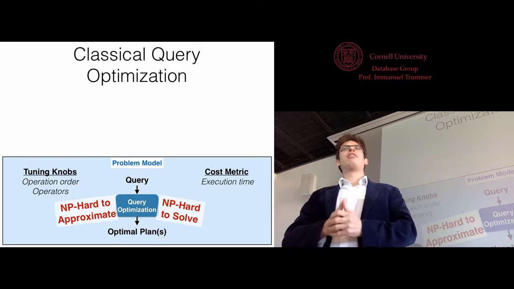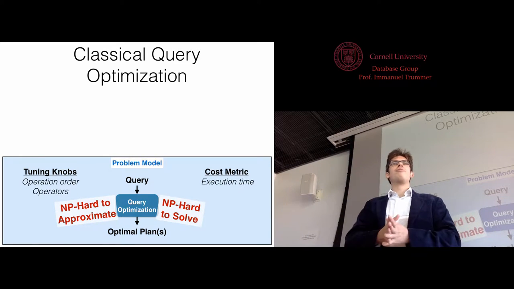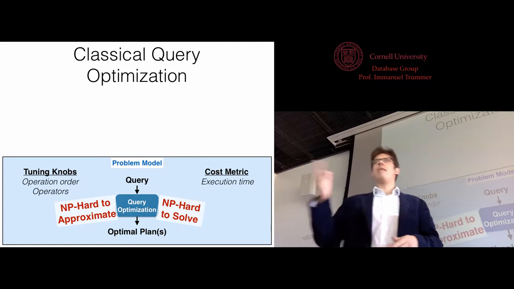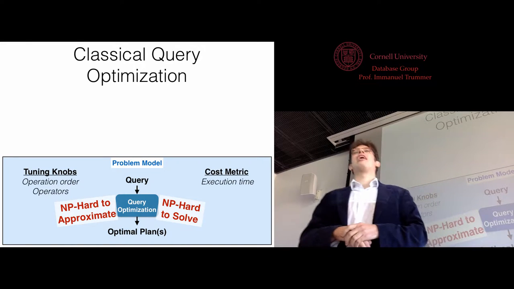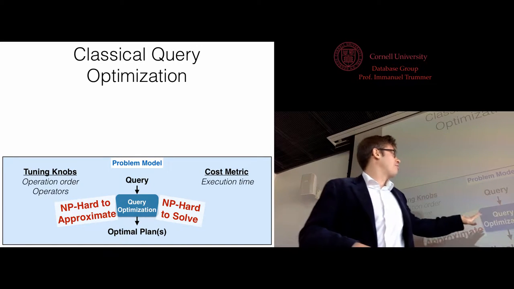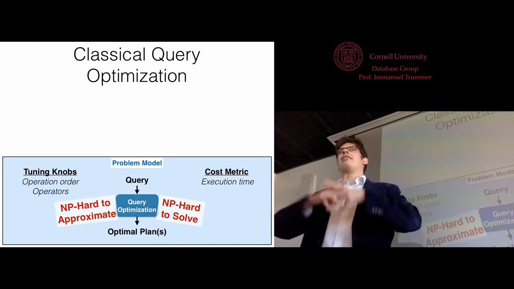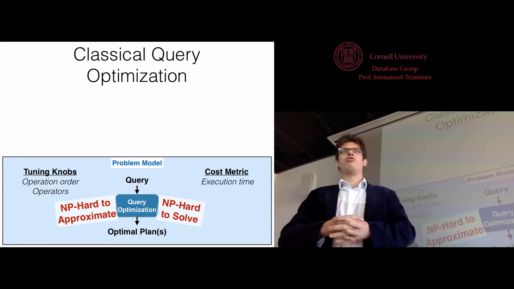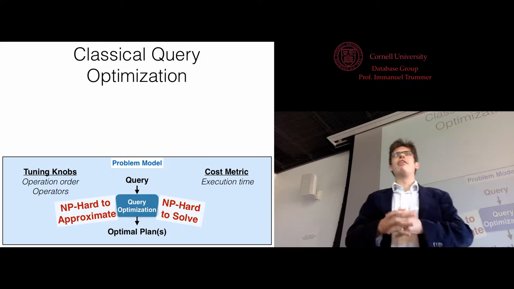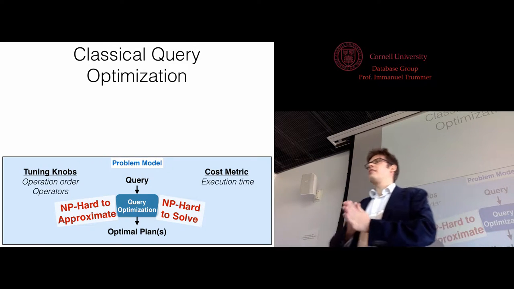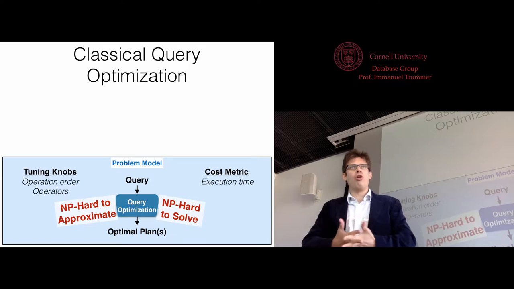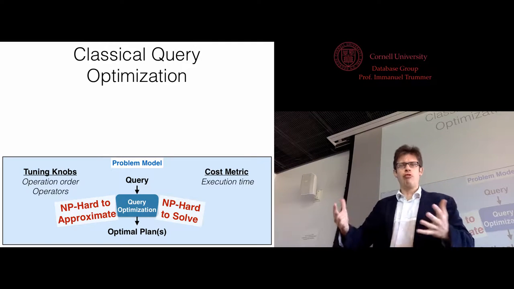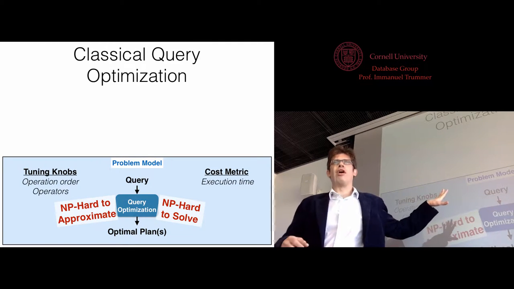So this problem is very difficult to solve, but still we need to solve it because for a given query, the cost of the optimal query plan is typically lower by many orders of magnitude than the cost of an average query plan. And this is why people have invested a lot of effort into making query optimization efficient. At our main research conferences in databases, we typically have multiple tracks on query optimization, and query optimizers in current database systems are highly complex components with millions of lines of code, and companies spend millions of dollars in order to improve them. So this is a pretty important topic for us.